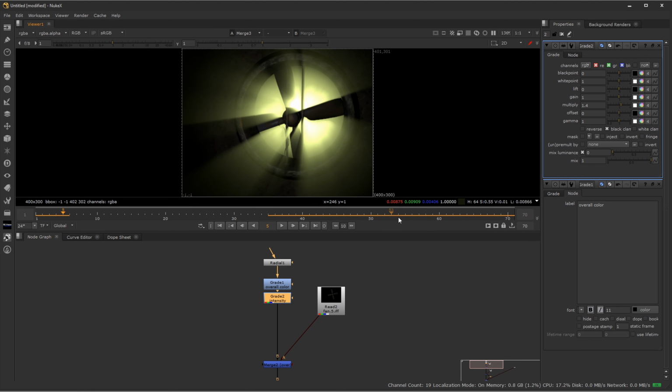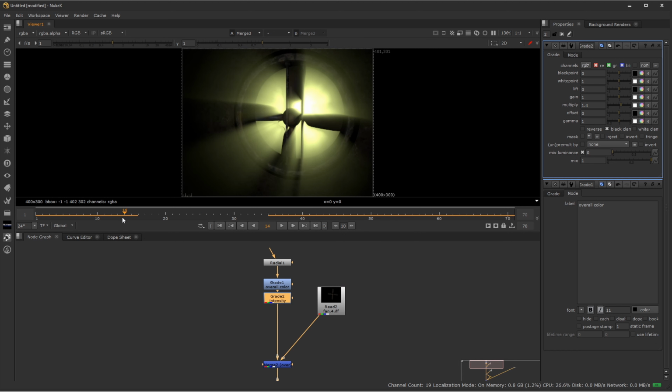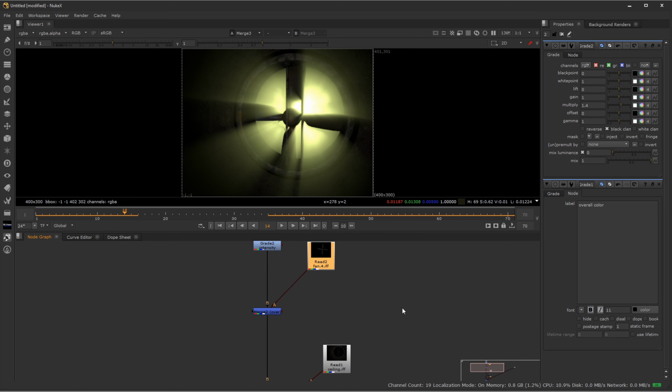Now, we do have, through the volumetric rays, a pretty cool, already kind of built-in look of a little bit of light wrap because it's streaming through and over, but we don't actually have wrap going around it and around the vent right here. And so in some other video, I'm probably going to go through the homemade method where you can make your own light wrap and adjust it. But in this case, for the sake of time, and since we're not wanting to focus on it too much, we're going to go ahead and use the light wrap node that's built into Nuke, which is very appropriately named light wrap.